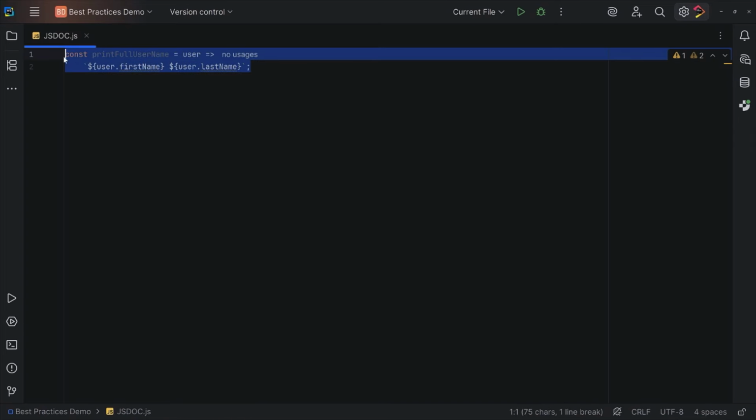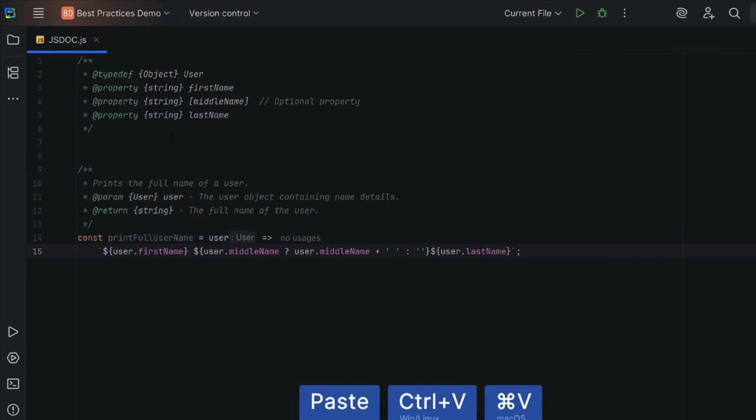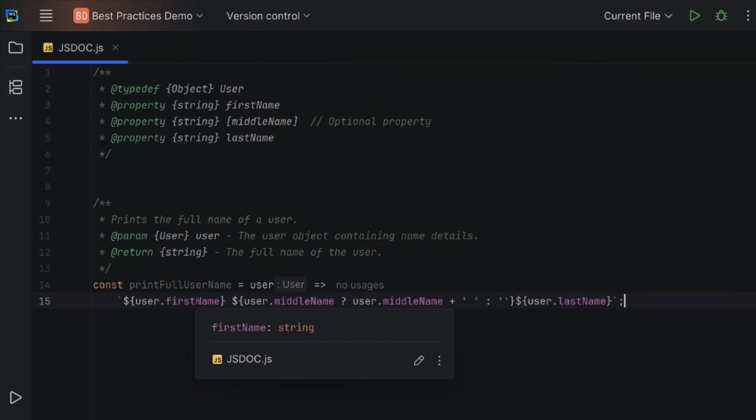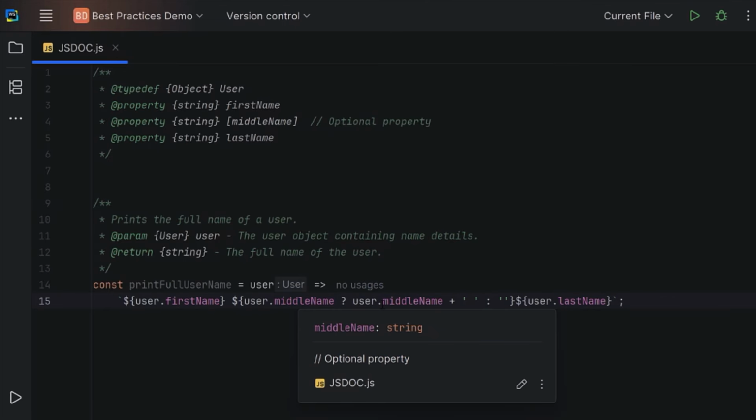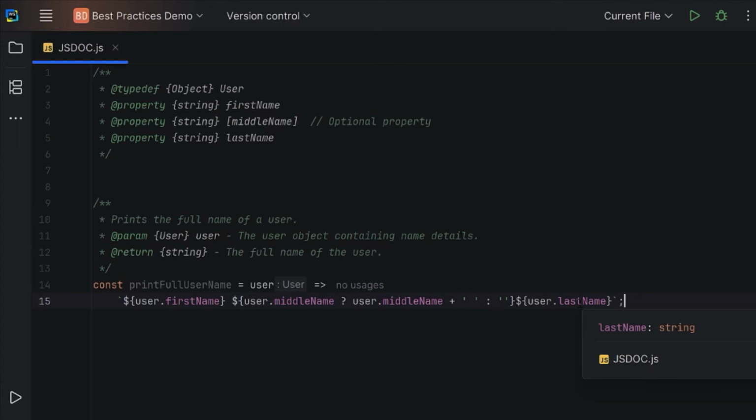When working with JavaScript, functions and object signatures often lack documentation, making it harder for other developers, or even your future self, to understand what parameters an object contains or how a function should be used. Without proper documentation, code can be ambiguous, especially if your object structures aren't clear. By using JSDoc, you can define the expected structure of objects, function parameters, and return types. This makes it easier for code readers to understand the function and also helps code editors provide better autocompletion, type checking, and tooltips. Everyone loves docs.